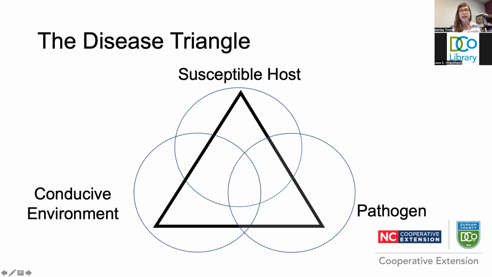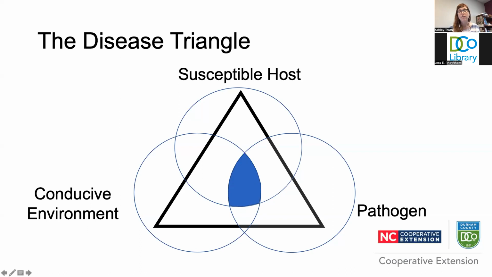So I could be the susceptible host, the common cold could be the pathogen, and a conducive environment might be that I'm real run down and sick and tired, like real tired, and so we have a conducive environment. For a tomato, it might be a tomato plant, a fungal spore, and a warm, wet environment. When all three of those happen together, that's when you get disease. If you're missing any one of the three, you won't get disease.